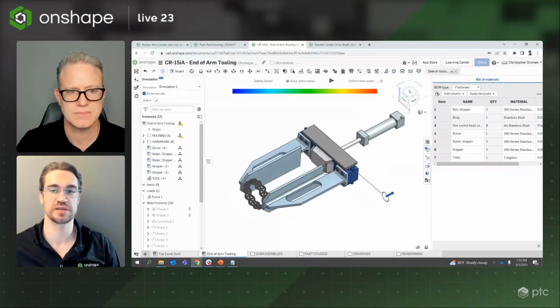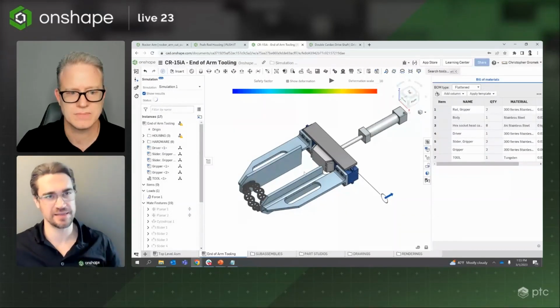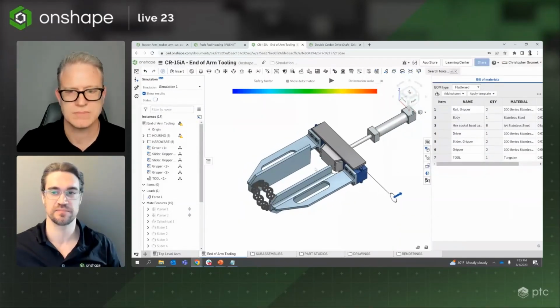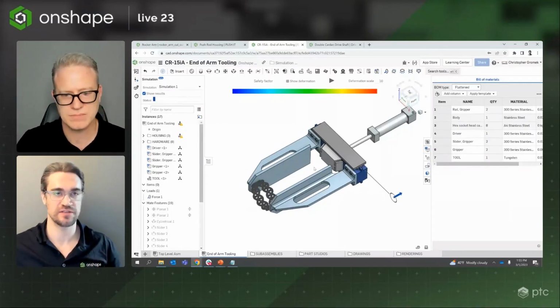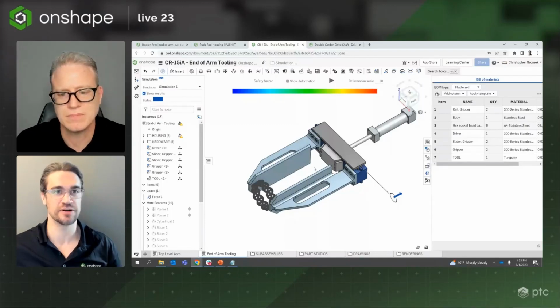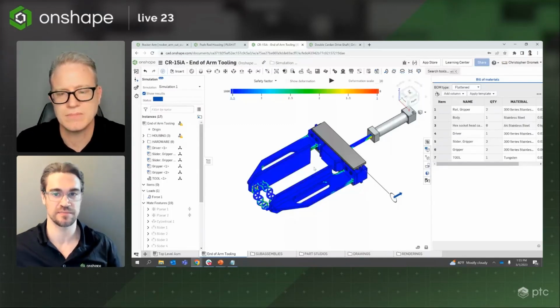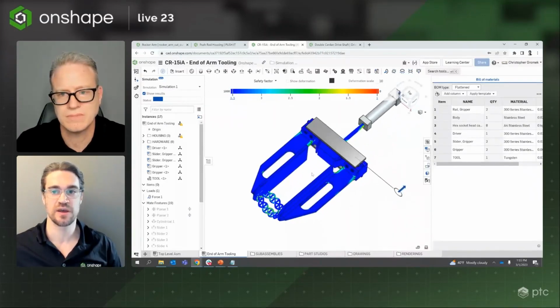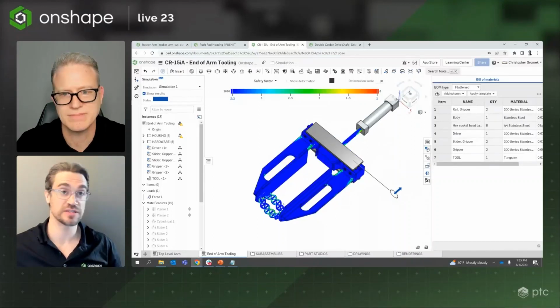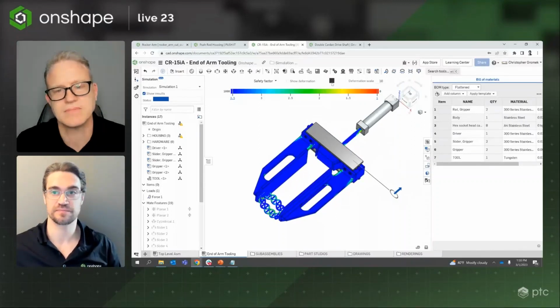All of this is possible because of our unique behind-the-scenes adaptive meshing scheme that allows us to infer connectivity and apply interactions specifically from the mates without you having to go through that conventional analysis step. And it really frees designers from having to become analysts. Now that I've got early results, I can see that as long as I have a careful driver at the wheel in the warehouse, this tool is going to be fine.